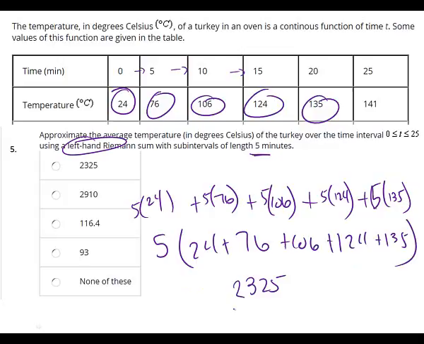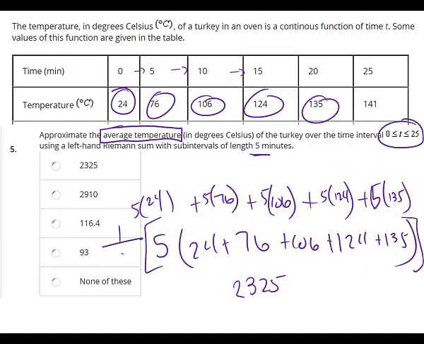That 93 was there. Oh, I bet there's something else in there. The temperature in a turkey, the oven continuous. Approximate. Okay, do you see these words here? This is what happened. All right, we got a good wrong answer. There's something new we learned this unit, right? The average value. So you know you've got that average value. If it doesn't say average rate of change, average in pretty much any other word means to do the 1 over b minus a out front. So we missed that piece. So 1 over your b minus a is this thing here, isn't it?